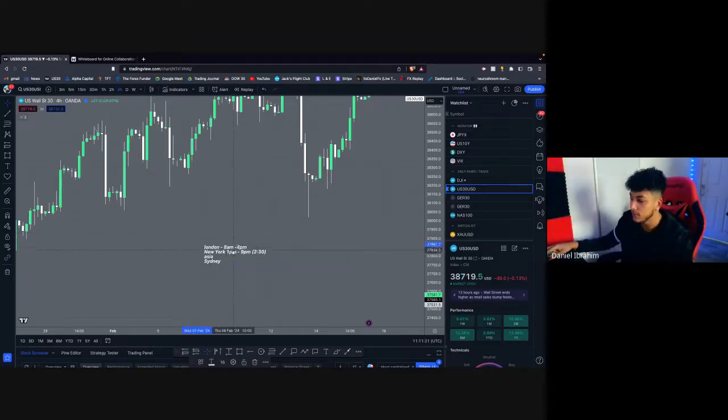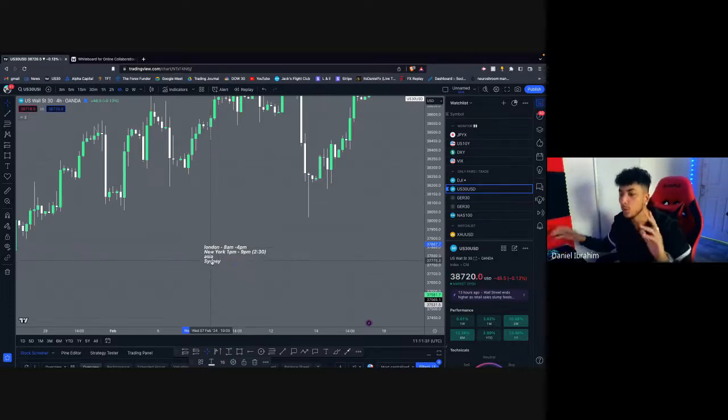Now, you can see by the first two that the sessions actually overlap. New York and London are open at the same time. Equally, Asia and New York are open at the same time. Sydney and Asia are open at the same time. And then Sydney and London. No, I'm pretty sure it's Asia and London. Regardless, they all overlap. There's a period where they're all trading simultaneously.